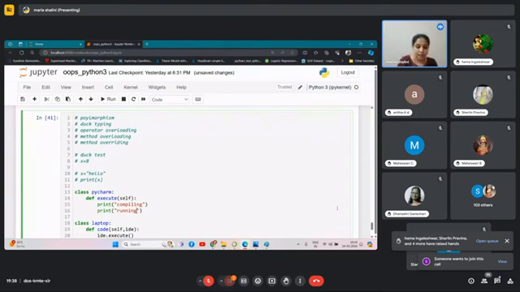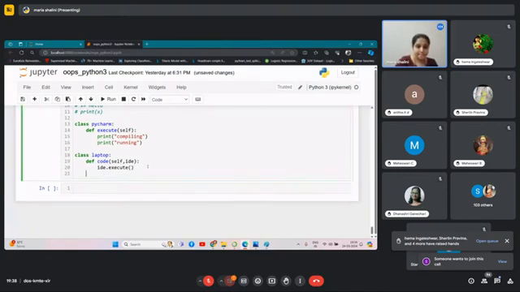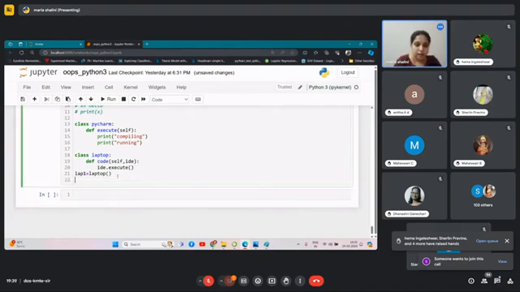Now when you run this code, you will not get any output. For example, if I run this, you will not get any output, because you're not calling the method here. So how can we call the method here? If I create an object lap1 equal to, and I'm going to call this class, again I'm not getting anything. So with the same object, I'm going to call the method called code. Now let me run this.